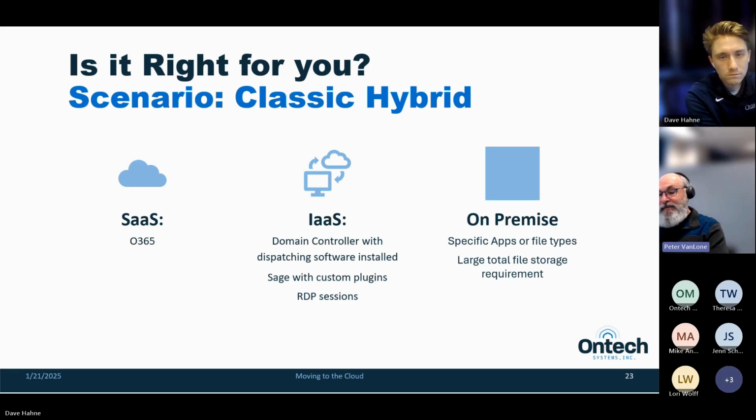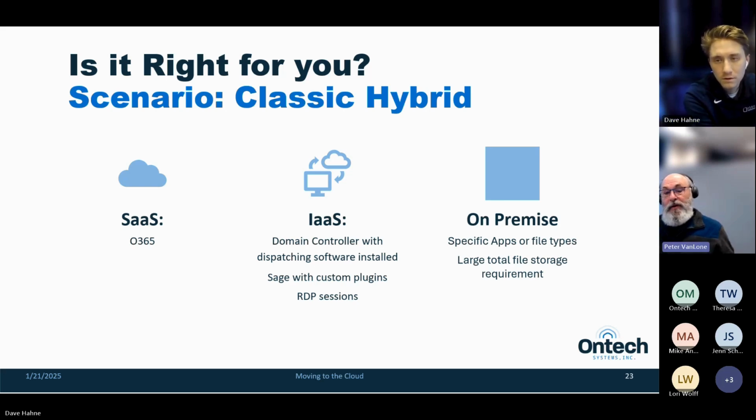But yet you might have some on-premise needs. Maybe you still want or need a local Active Directory in order to do more fine-grained device control. Or maybe you've got a really huge set of data that it's just too expensive to move it all to the cloud. Yeah, storage seems to be the one thing that, once you have a lot of storage, it's better just to buy local storage rather than subscribing to storage in the cloud, if that makes sense. Because it seems like that's always the biggest price thing.